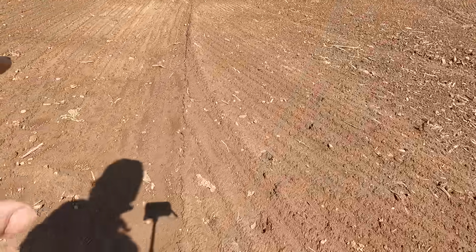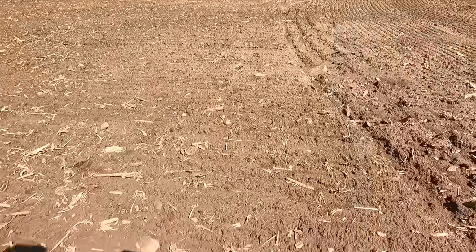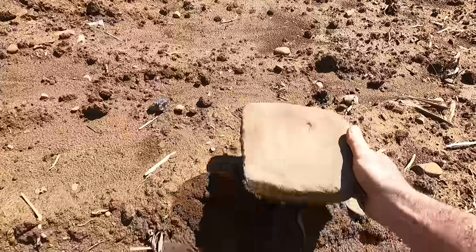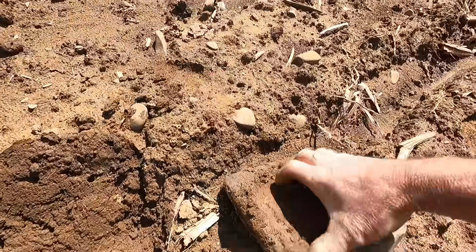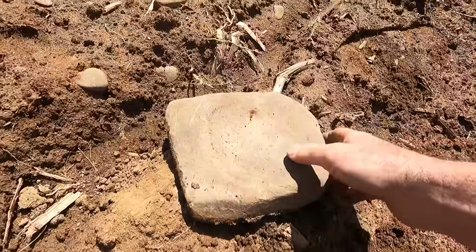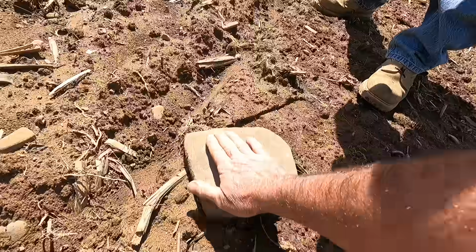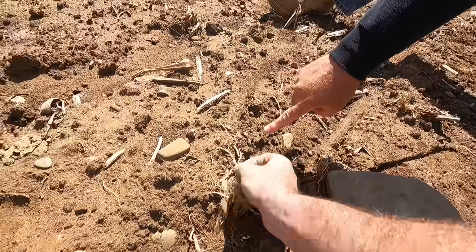Oh, this is absolutely perfect conditions for artifacts. All right, this is what I saw from the road. And I think that might be where they used that as a grinding platform. I don't think that's a naturally occurring thing, although it might be. Let's see how that's circular right there. You can actually see how it's cut through here, like they used it for grinding something maybe. I'm not sure though.